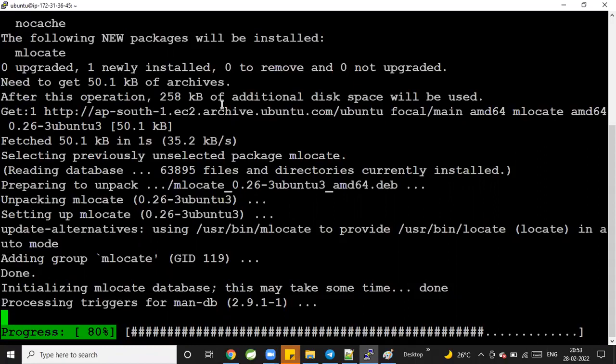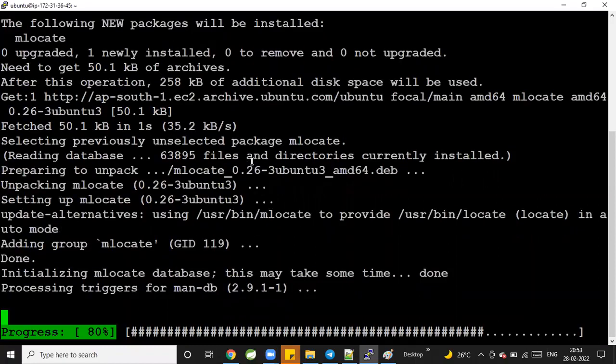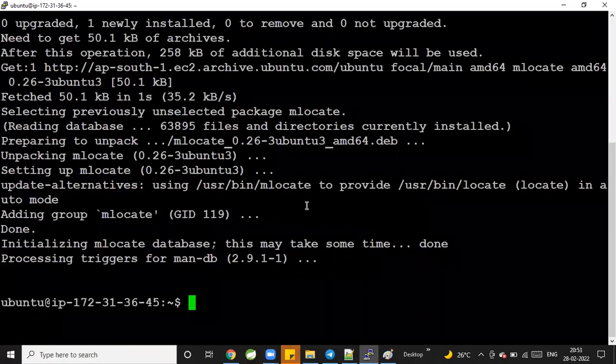I have installed the mlocate package so that I can use the locate command in my OS. Once we install mlocate, then you can use locate. Yes, it is done.